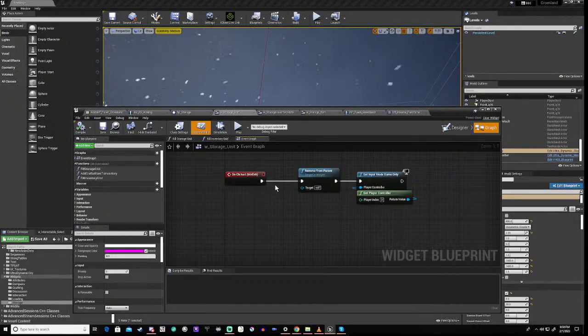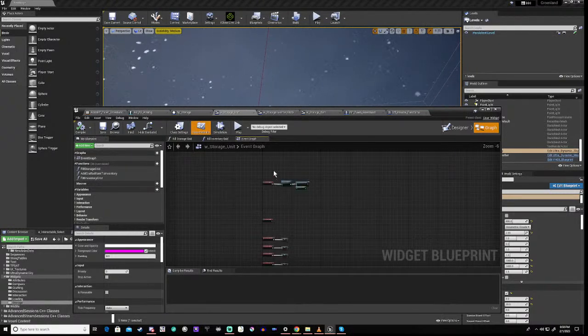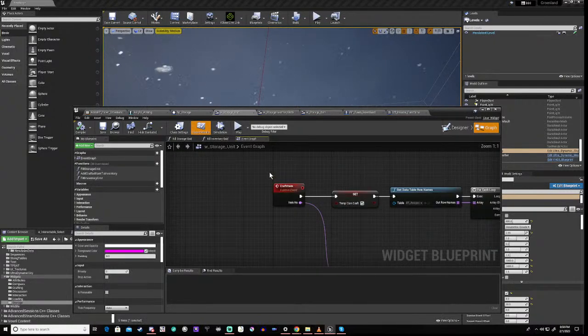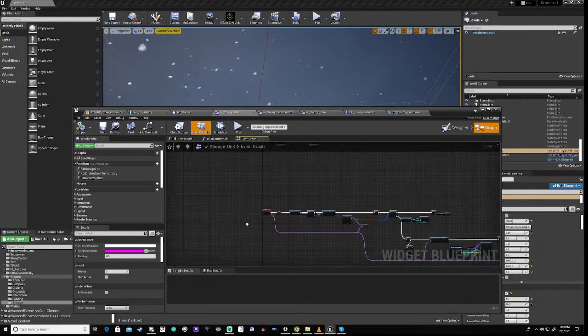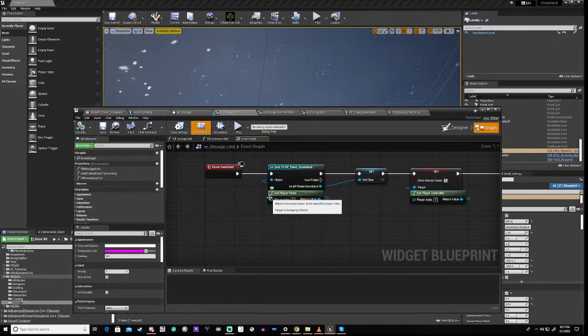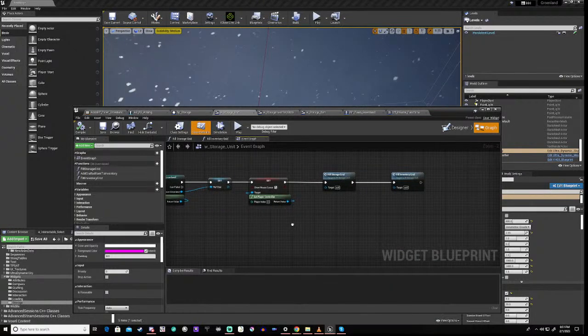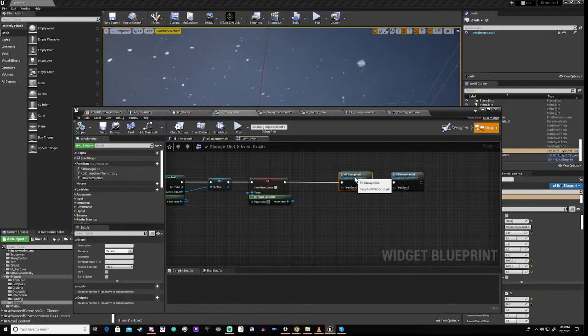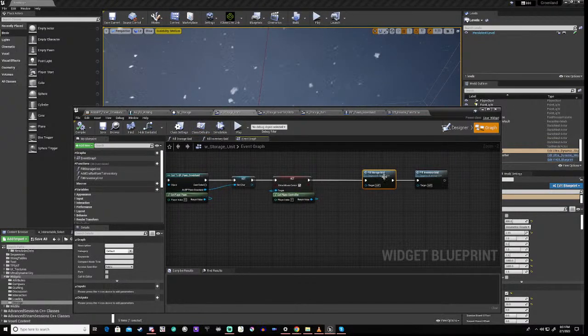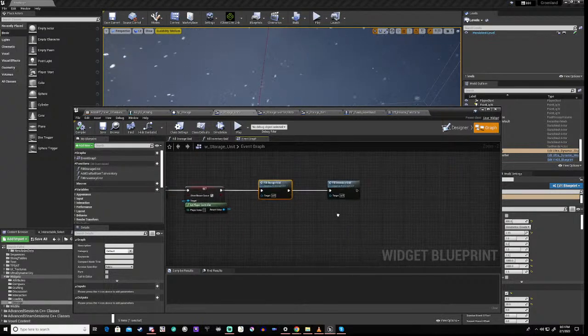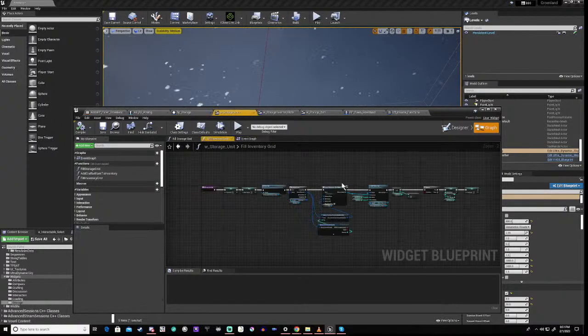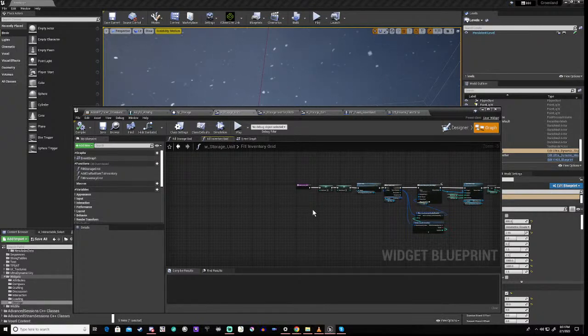Okay, and I think all we need to do, right, is basically amend this inventory grid. So what we'll do is we'll go in here, right, and we shall amend this.